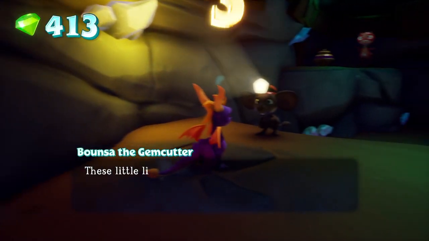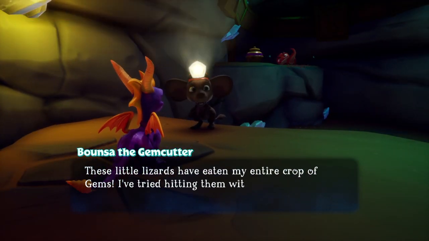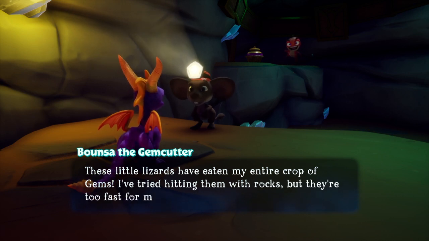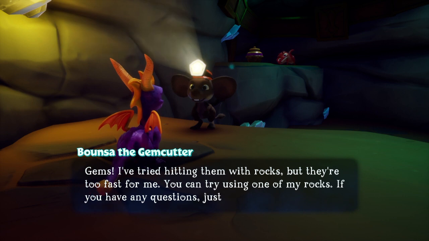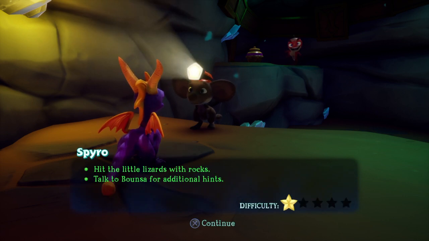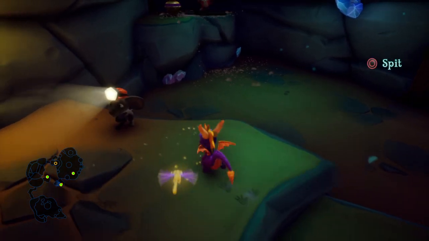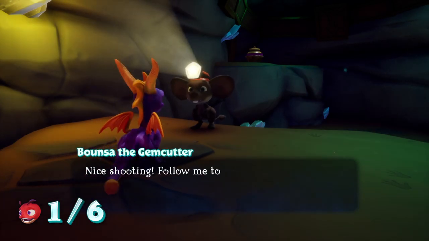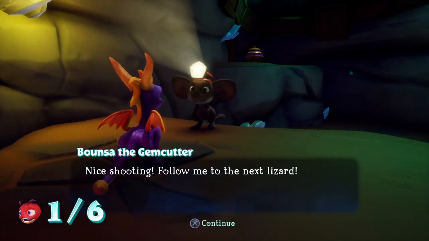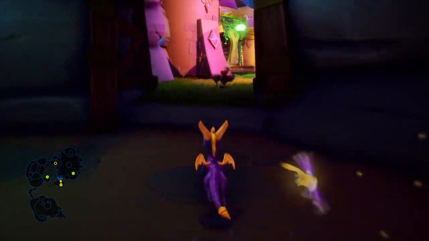These little lizards have eaten my entire crop of gems. I've tried hitting them with rocks, but they're too fast for me. You can try using one of my rocks. If you have any questions, just ask me. Nice shooting! Follow me to the next lizard. Copy that.